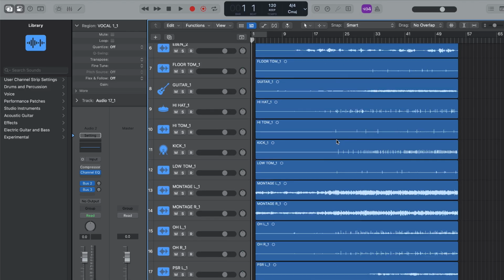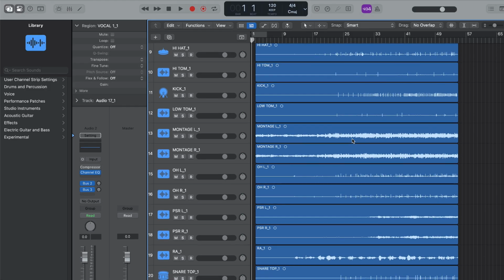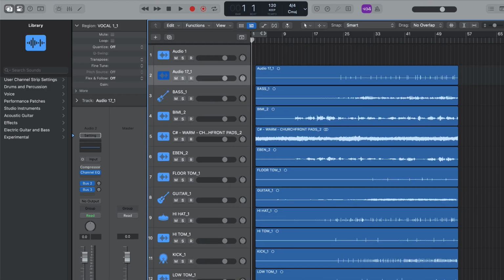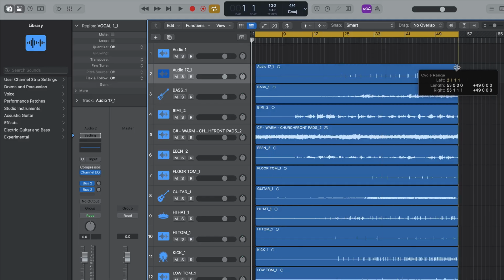Can you see? Whether you're using FL, Ableton, anything, I want to believe it would automatically arrange everything like this. Then you can loop it, just loop it like this. And that's how you bring it into your DAW. It's as simple as that.